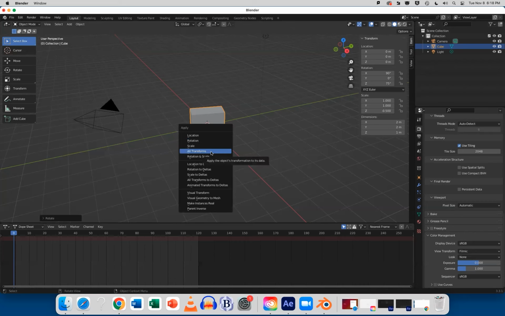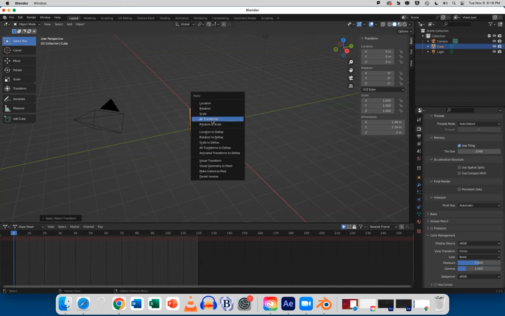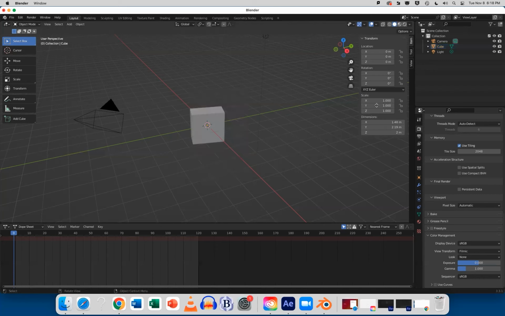Now watch your numbers on that little side panel when I do that. They zeroed out again, okay? Now it's saying, here's your shape, everything's zeroed out, we're cool, all right? So when you're doing position, scale, rotation, and you're done doing it, Command A or Control A, that takes you to the apply, and then just do all your transforms or what you need to from there. Everyone good? The N button pulls up the sidebar menu in your 3D viewport.